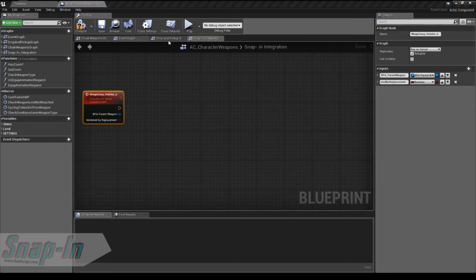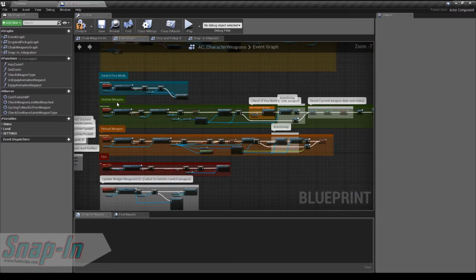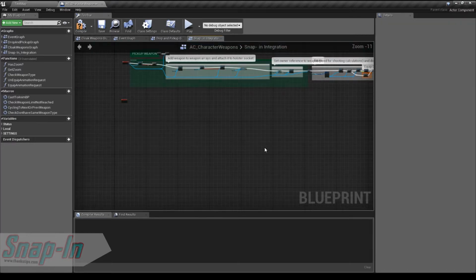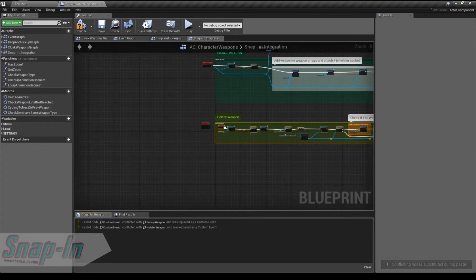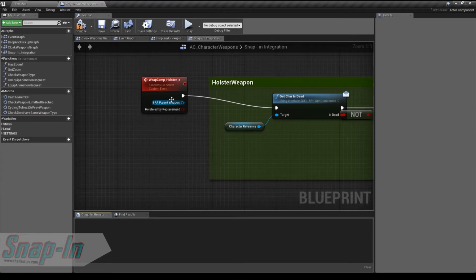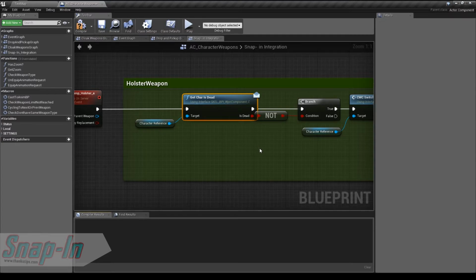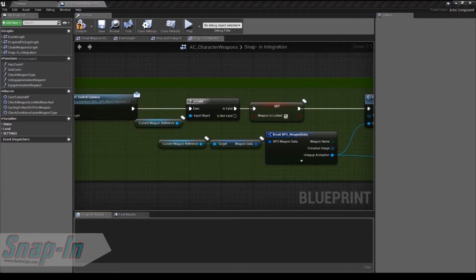And then if we go back to the event graph, there's a holster event here, so let's just grab this. Let's grab all of that, copy it, bring it over here and paste. And same thing, bring it up. We're going to delete the current event that's there, pipe this one in. Scroll over here where it says current weapon is valid, just delete that.